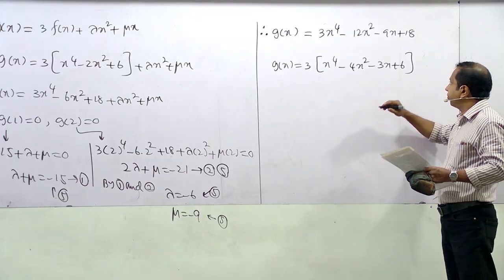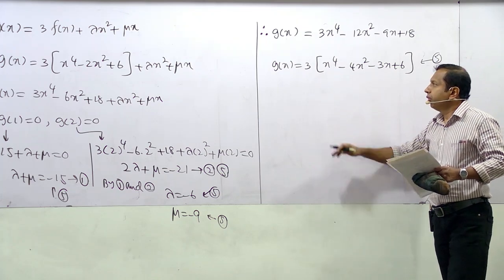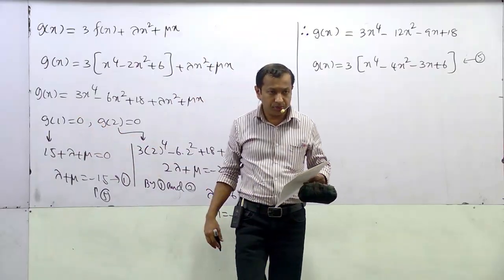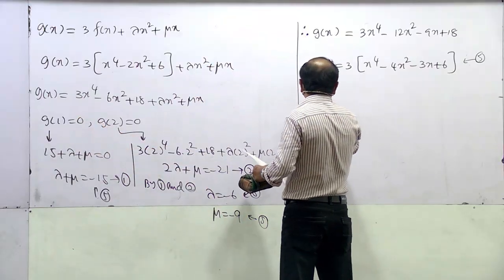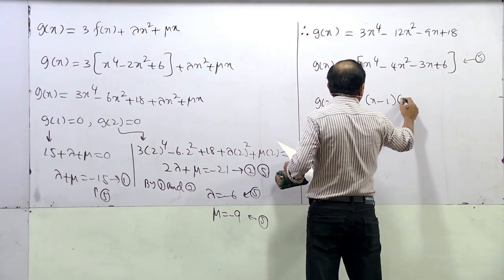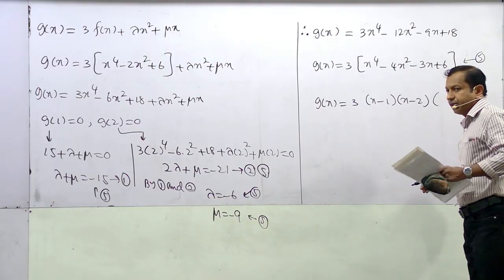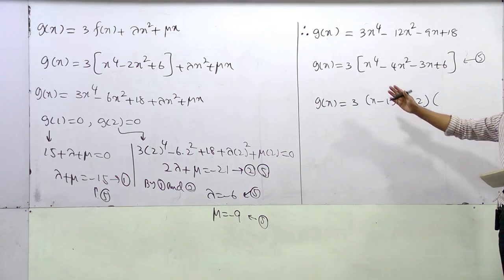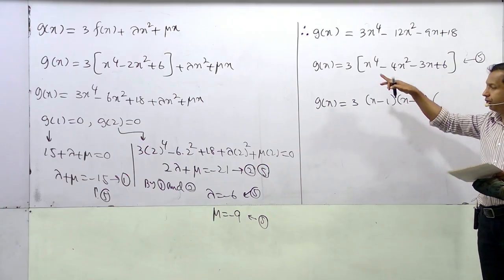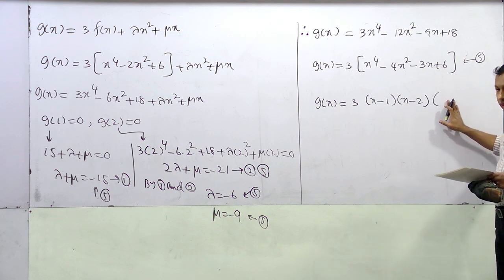Now we need to find factors of this. For this you get 5 marks. Right. Now here for this g(x) we are given 2 factors, x minus 1 and x minus 2. So then I can write this 3 times x minus 1, x minus 2. This is 4th degree one. So therefore the next factor should be 2nd degree one. Okay, 3 I kept out. For this only now I am writing the factor should be of this x minus 1 and x minus 2, because g(x) has the factors x minus 1 and x minus 2. The next factor should be 2nd degree polynomial.